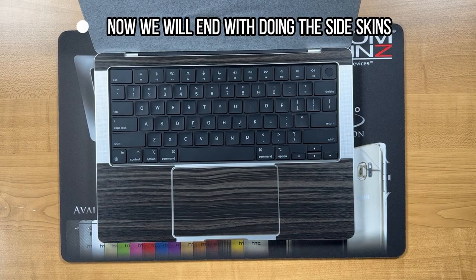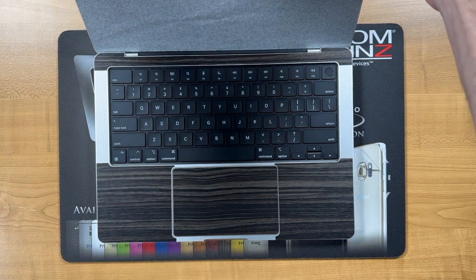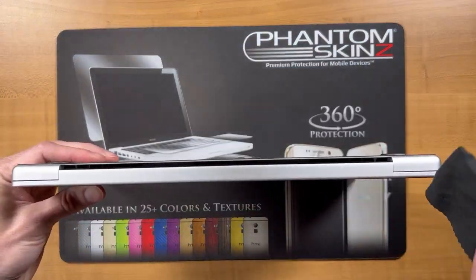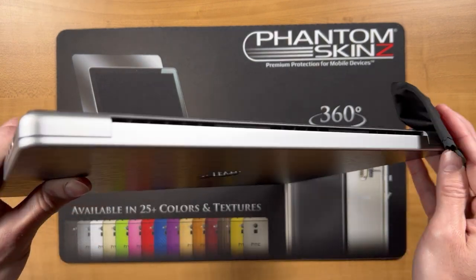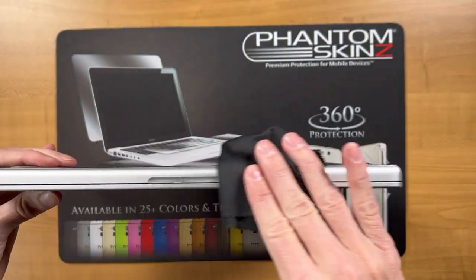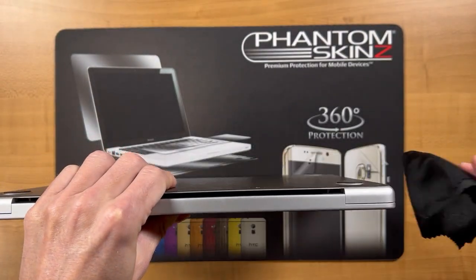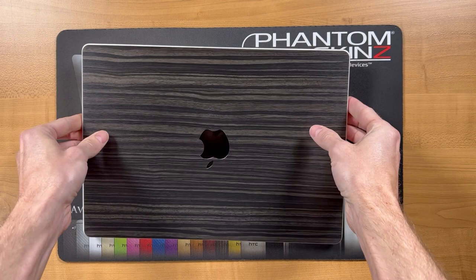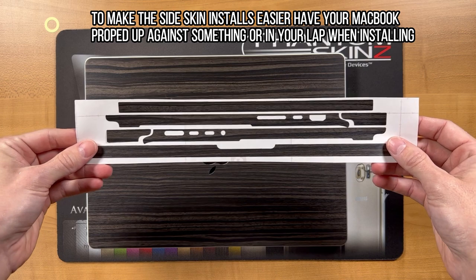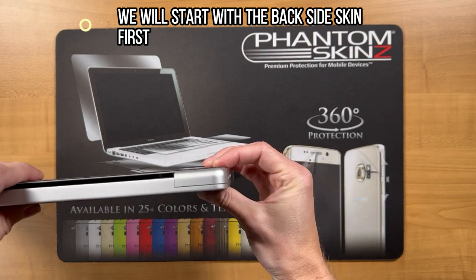Now we will end with doing the side skins. Start off with wiping down all the sides of the MacBook. To make the side skin installs easier, have your MacBook propped up against something or in your lap when installing. We will start with the back side skin first.